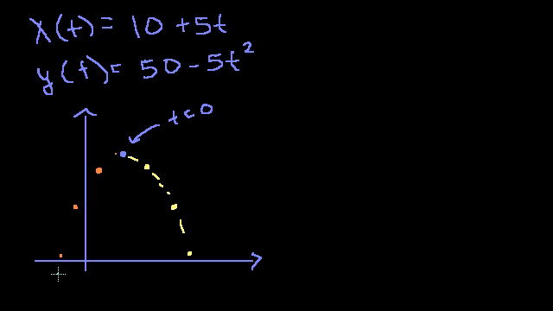Let me do it in a different color. It'll look something like this. And the direction as t increases looks like this. Right? This is t is equal to minus 3, minus 2, minus 1, 0, 1, 2, and so forth and so on.